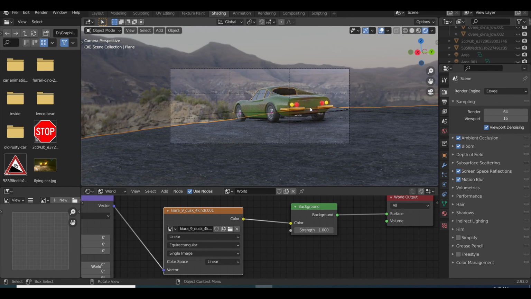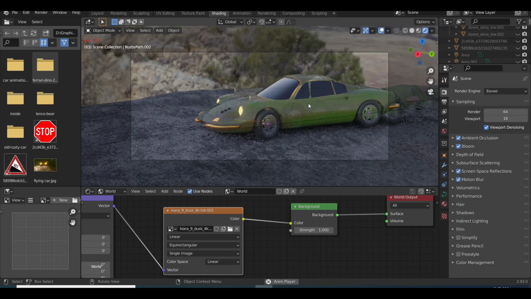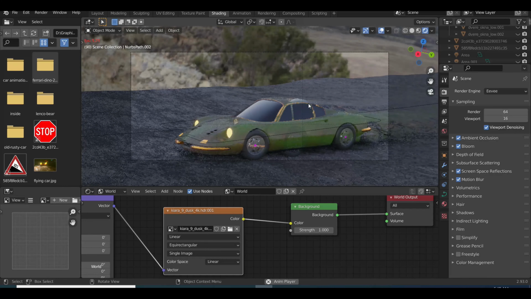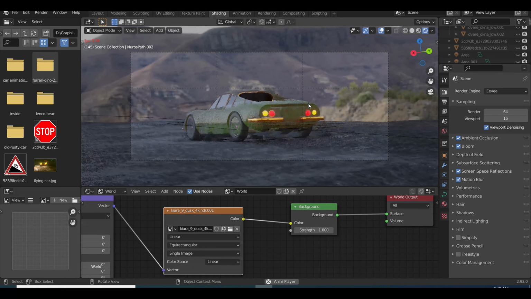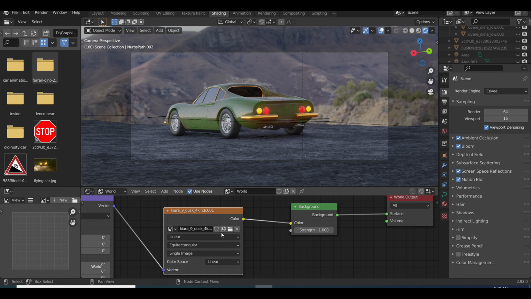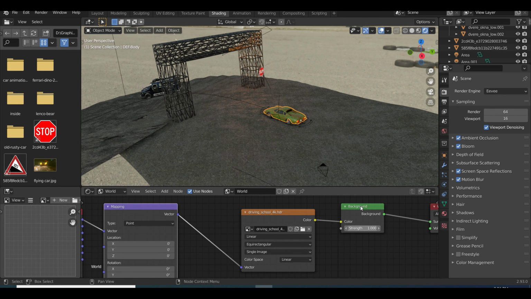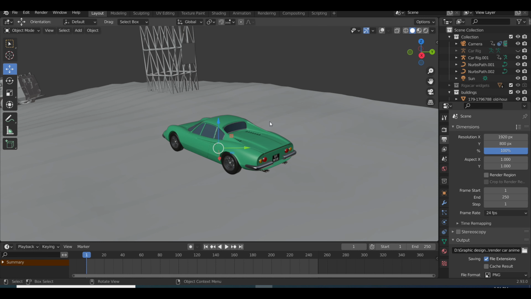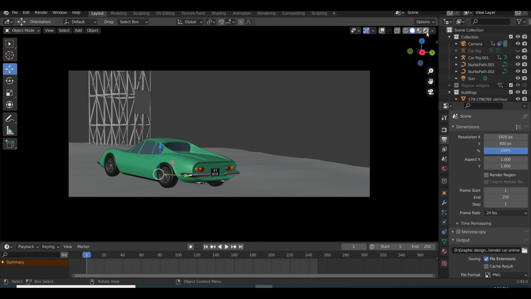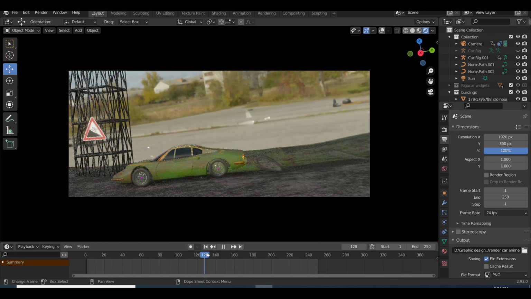So let me show you an example of what I mean. As you can see here, this HDRI perfectly fits in my scene. This is not even rendered yet and it looks somewhat realistic. You can see the mountain ranges and everything blends with the scene. Now look at this. When I add in a different HDRI, look what happens. You see how unrealistic it looks? Because the background does not fit with the render. It automatically looks unrealistic when you choose a wrong background.